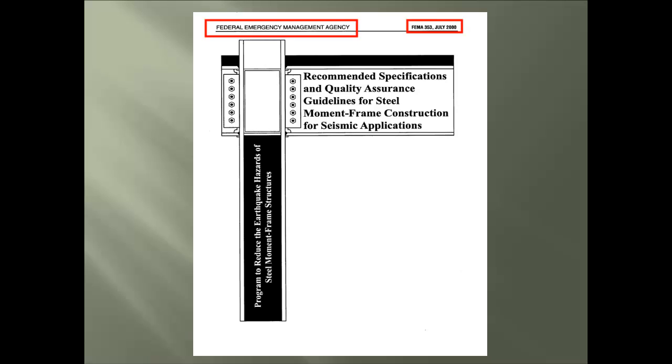And what is this document about? This is a recommended guideline for the QA professional who was involved with the constructing of steel moment frames for seismic applications. So as we saw in the specifications earlier in the seminar, the FEMA document was called out as one of the requirements to be followed for compliance with the jurisdiction having authority. But this is very important information for the QC professional also to know and understand.